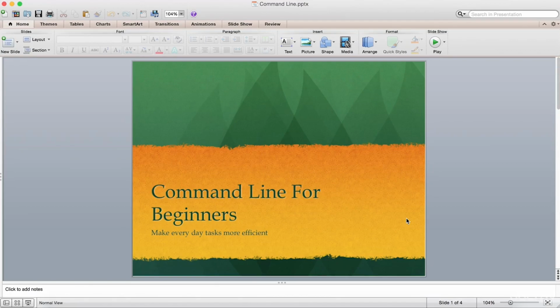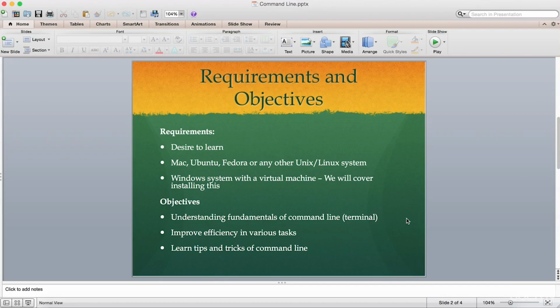So the command line is just a text interface for your computer, right? There is no UI included, no graphical user interface, no fancy stuff, no images and all those things, right? So pretty much everything that we do from our graphical interface, the UI, we can achieve from the command line, everything from the terminal. It's a program that takes in the commands that we pass in and passes them to the computer's operating system to run. So from the command line, what you can do is various things. There's no limit, unlimited stuff you can do from the command line. It's very powerful. It's really great. So you're gonna see a lot of things.